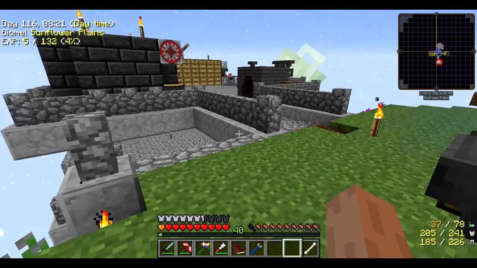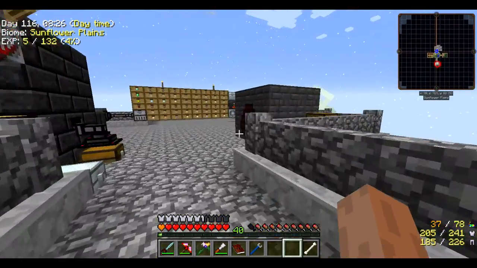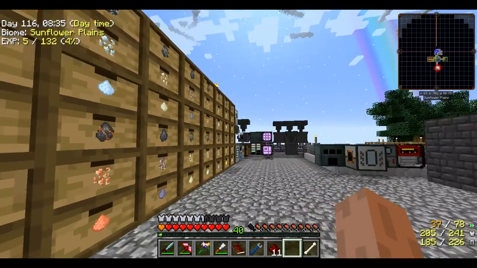But our redstone farm, look at that. There's a few ready to be harvested over there. But that has just been providing us with a lot of redstone. Also, I've been running through a lot of sand.